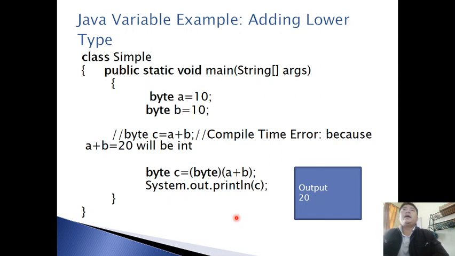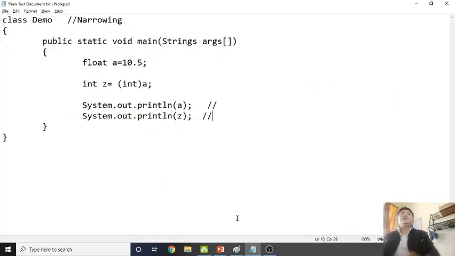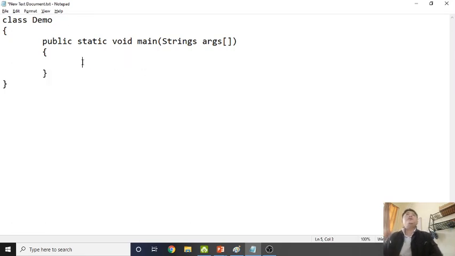Now coming to the point of adding bytes. Suppose there is a program, and this is the outline. You have taken a byte data, byte A, with some value, say for example, byte A equals 1. Another variable we have declared of the same type, byte B equals 6.